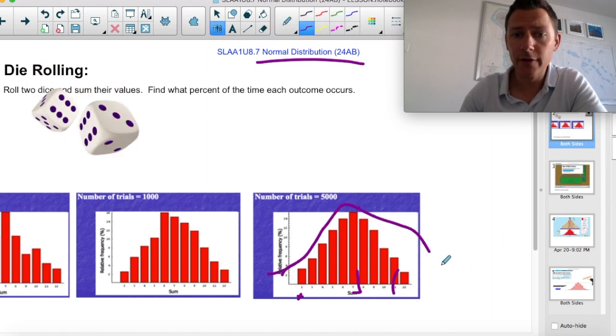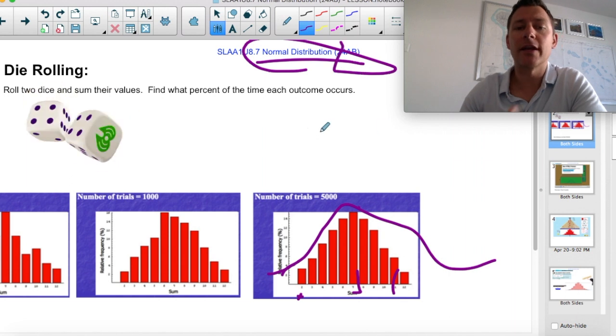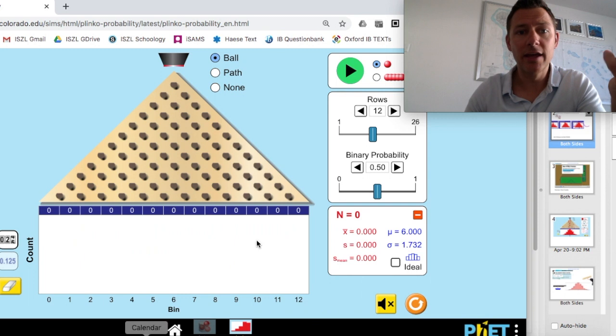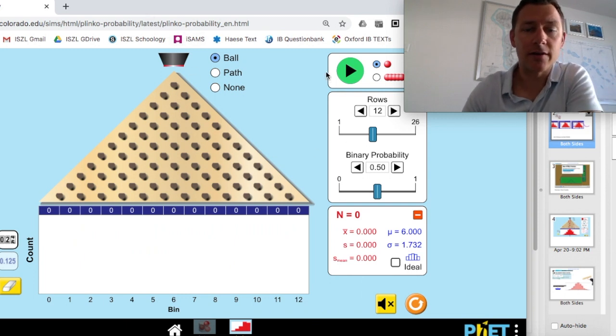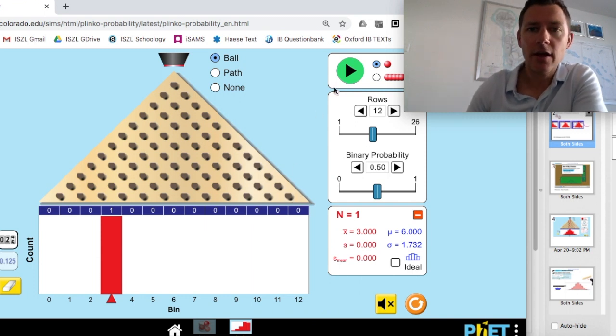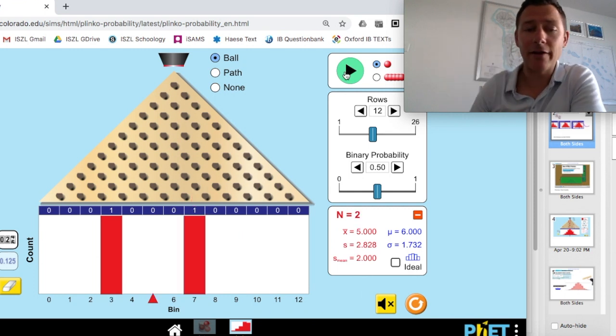This curve is something like a normal distribution, and I wanted to show that to you in this way, but also in a different way. This is a PhET demonstration called Plinko, and if you let one ball go, it can either choose to go right or left, and should have a 50-50 probability of going one way or the other. So it would be really rare for it to go all the way to the edge, because all of these in order would have to say go right, go right, go right. And that doesn't happen very often. Much more probabilistic that it goes right, left, right, left, right, left.